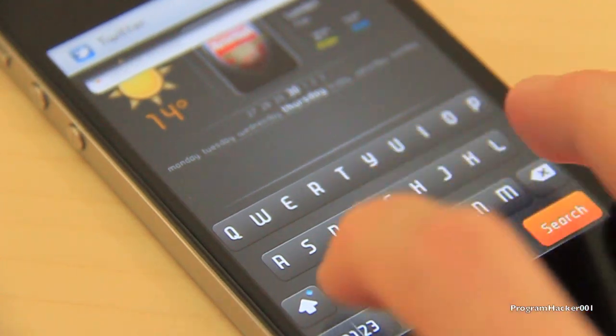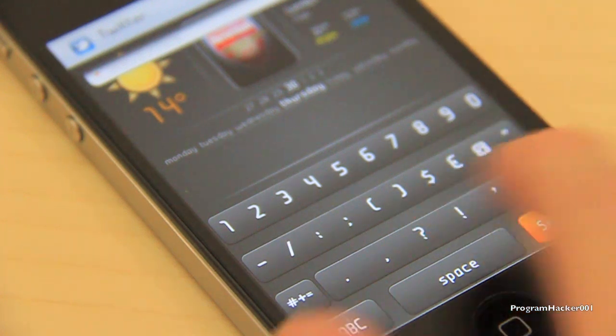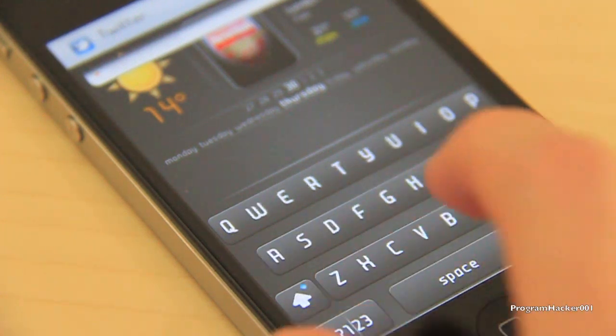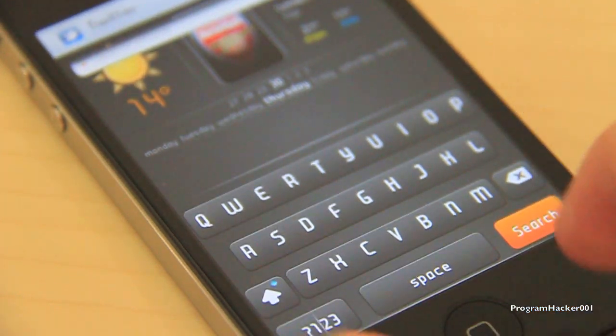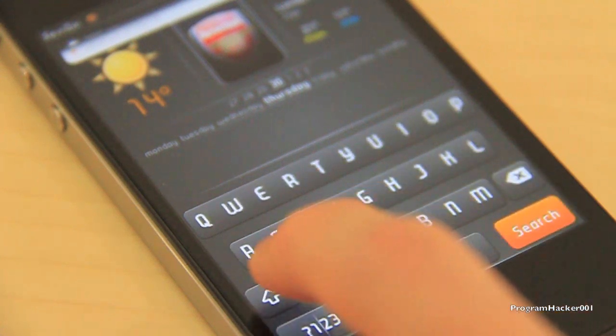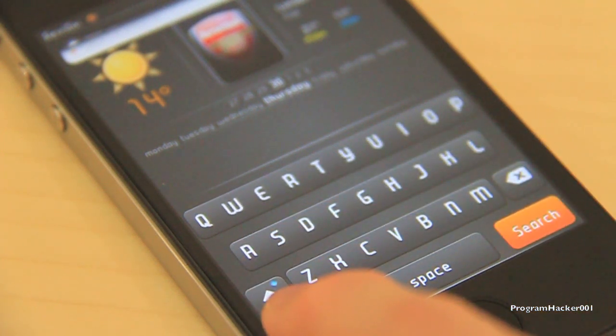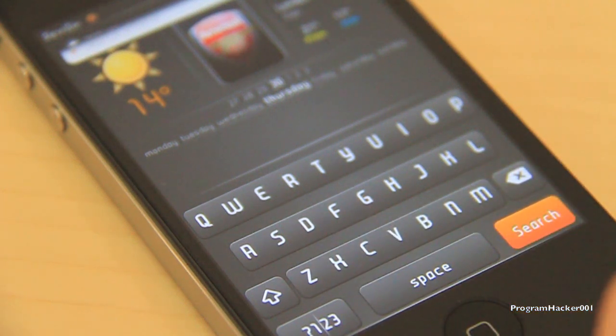And let's go ahead and look at the numbers. Everything is themed very, very nice. There are no dividers to separate the numbers and the letters, which actually looks really unique. And the search button is orange, matching the whole theme again, and the caps lock thing. If you set caps lock, it turns a little nice blue indicator right there. And yeah, it's a color keyboard, really nice.